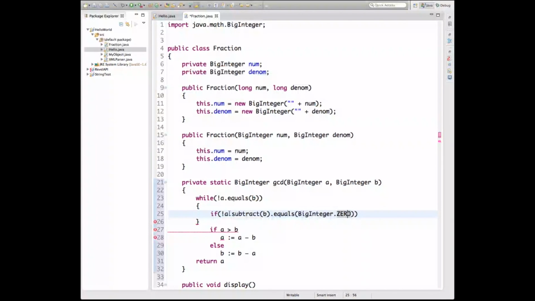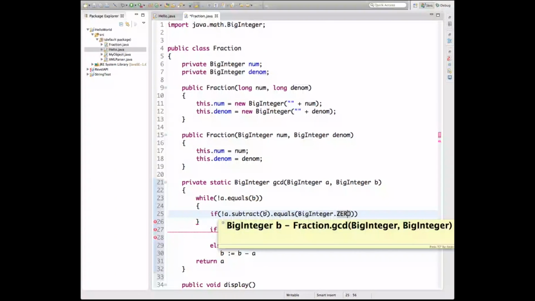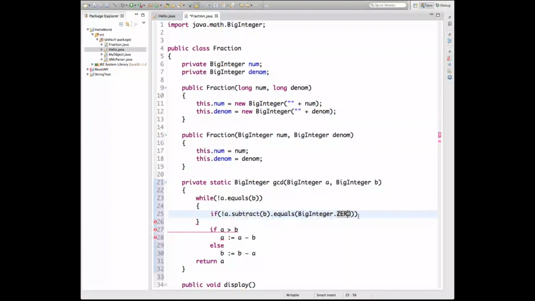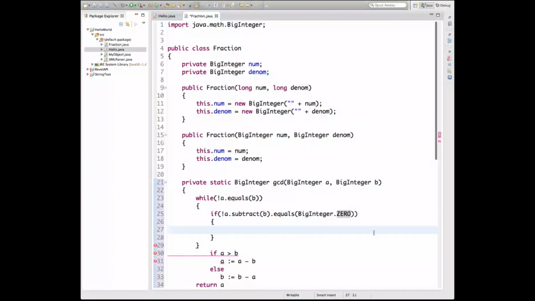All right, so while A minus B is not equal to 0, that means they're not equal to each other, right? So while that's true, what am I going to do?